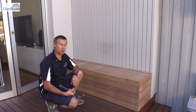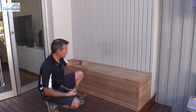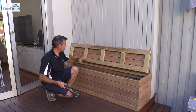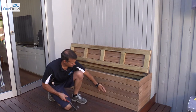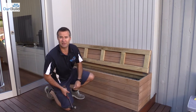The little saw's gone pretty well. We've basically cut up all the framing and all the hardwood decking for this little bench seat. We did all this yesterday on one battery charge and it's still going. We've got all the pine framing cut — 70 by 35 — made up a little frame, and we cut in all these decking boards with 45-degree miter cuts. The saw's handling it pretty well so far.